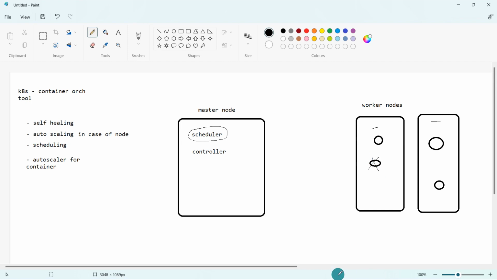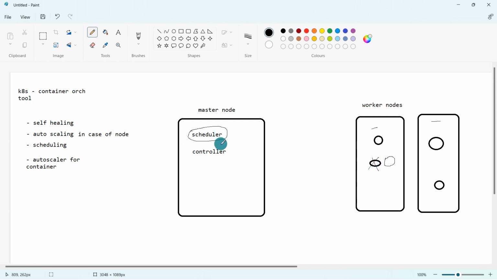In that case, who is going to recreate that container? Ideally, one more container should get created automatically at this location if the previous container gets deleted. Who will take care of creating this extra container if there is any damage to the running container?